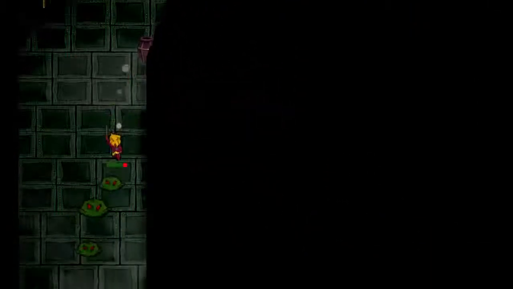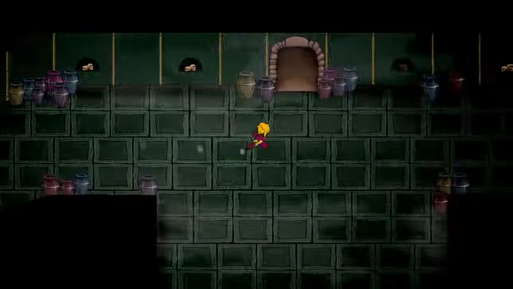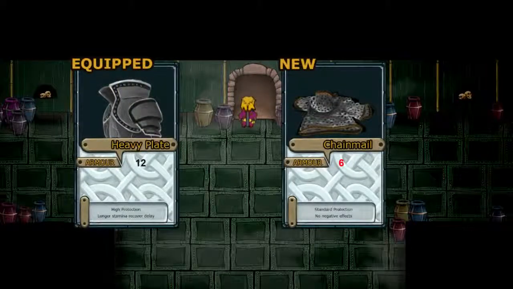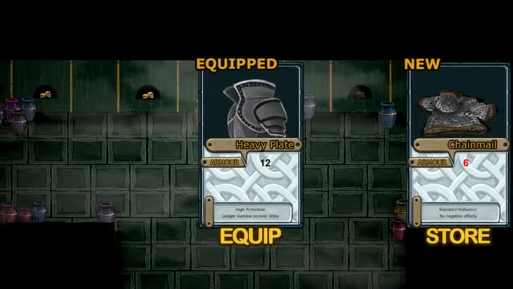So you'll know when you clear a floor because you hear that noise, the door opening. So let's go. There, I picked up some chainmail, but the armor's 6. I've got 12, so I might as well stick with what I've got.